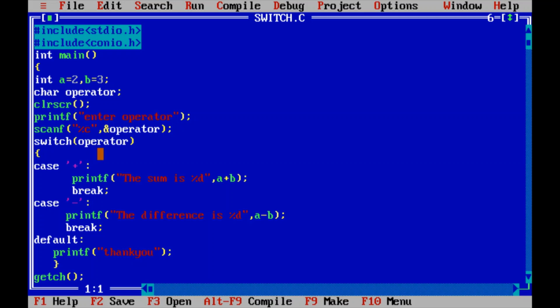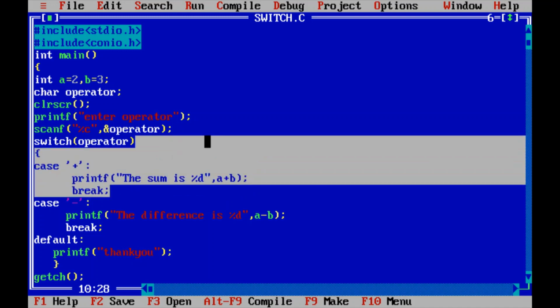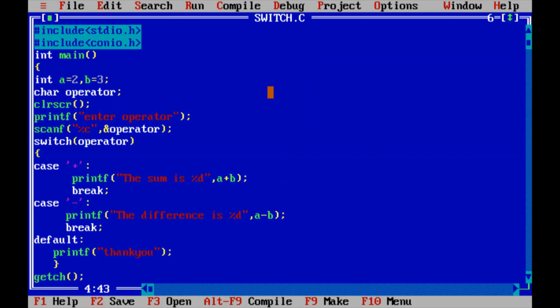Suppose the user provides operator equal to plus, then this case will be executed. Each and every case I am ending with a break statement, which will terminate out of the case.